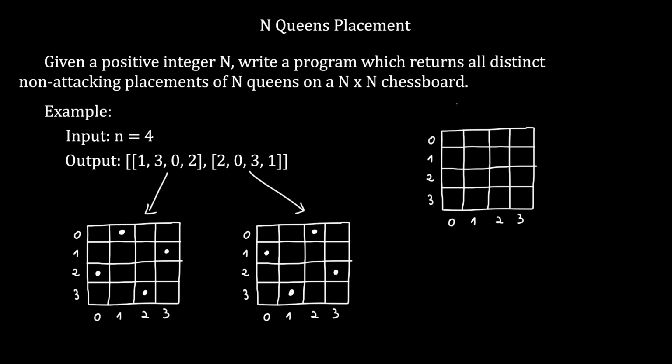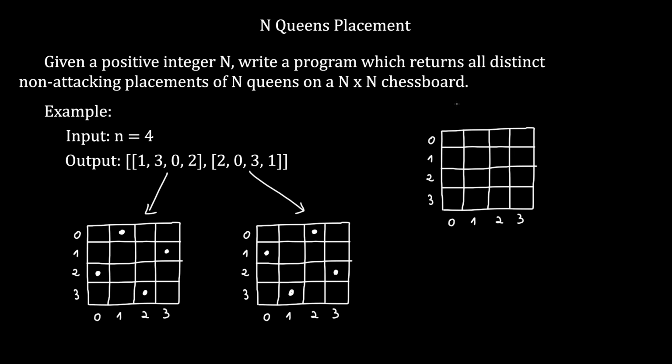Alright everybody, welcome to a new problem from the backtracking chapter. This problem is called n queens placement and it is a little bit harder than the other ones, but trust me, after solving it, we are going to boost a lot our backtracking skills. So, let's read the statement together because there are a couple of things that need to be explained here.